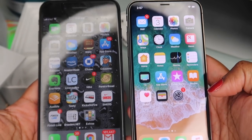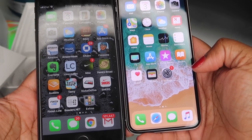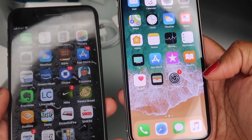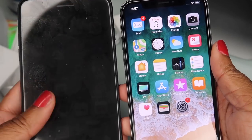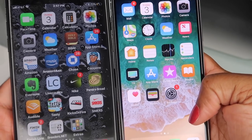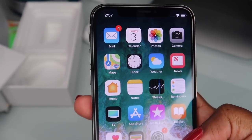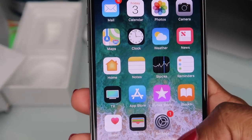Here's a comparison between my iPhone 7 Plus and the iPhone X. It's a lot smaller, but that's okay. I actually said I would never go smaller and would always get the Plus iPhones, but this feels very good in the hand. I don't think you're losing much screen — this one might actually look a little wider. It's going to take some getting used to since I'm used to big phones, but it is what it is.